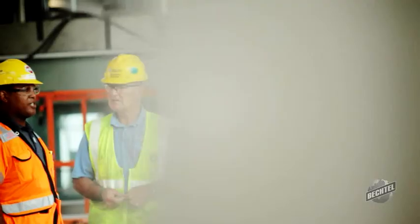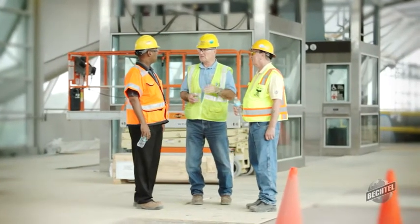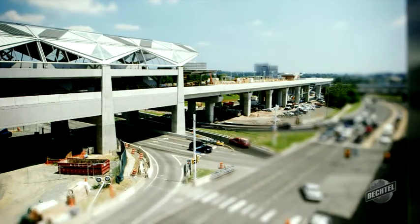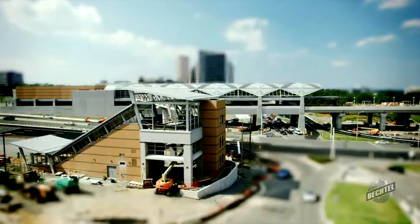I've been with this project for so long — from the time where it was just a concept — and now to see it come into completion, it's amazing. I get a lot of satisfaction knowing all the effort that went into building this. It's been a successful project. We've had a lot of fun doing it, and I couldn't be prouder of where we are today.